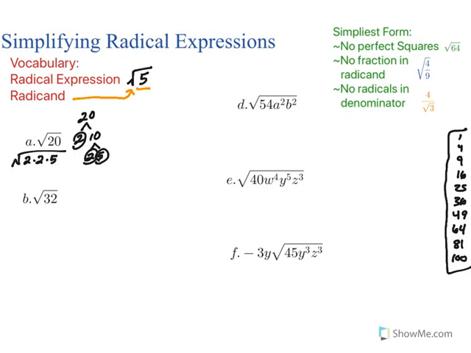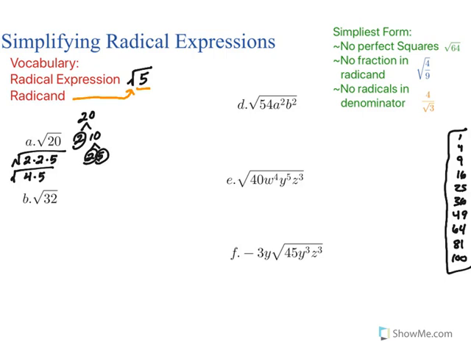Next, we're going to look for perfect squares. Remember that our perfect squares are any numbers that, when we take their square root, give us a whole number. So I've listed our first 10 perfect squares off to the side for quick reference for us. So do we have any perfect squares underneath this radical sign? Well, no. But what we can do is if I multiply 2 and 2 together, that would give me a perfect square of 4. And so I'm going to do that. So instead of 2 times 2, I'm going to rewrite this as the square root of 4 times 5.